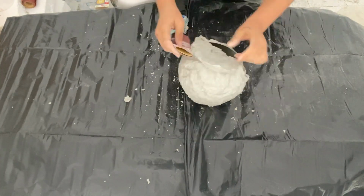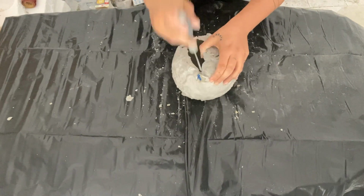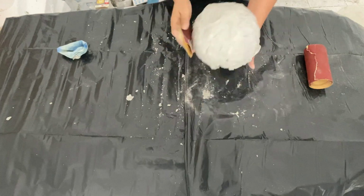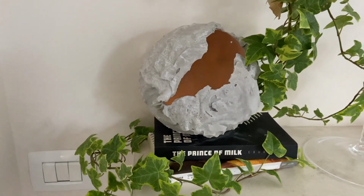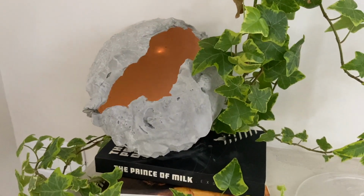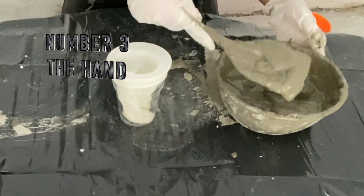After that, you're gonna have to use some sandpaper or also a screwdriver or anything to give it a more precise shape, or maybe the balloon stayed a little bit stuck inside. You make it as smooth as you want, but I suggest not to do it too much. And then this is amazing. I just popped a little candle inside and the effect is exactly like an old cave. So cool. Project number 3. We are gonna make something that looks like a hand.